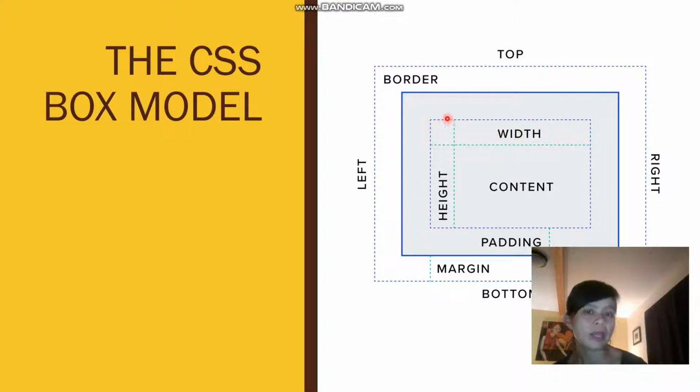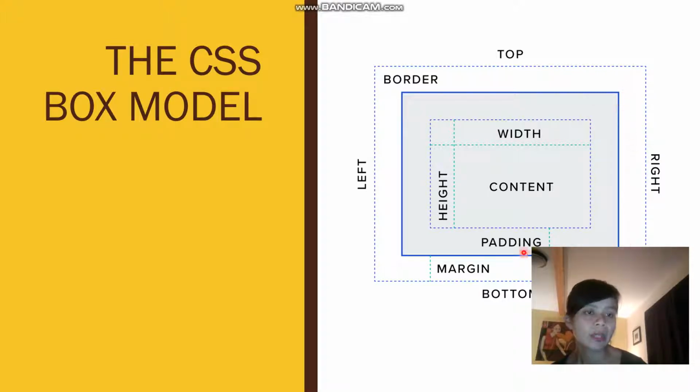If you add padding, then the padding's outside of the width that you told it to be. So if you told your padding to be 10, there'll be 10 pixels here and 10 pixels here, and the width is 100. So the total will be 10 plus 100 plus 10, which is 120.